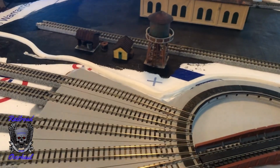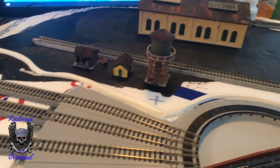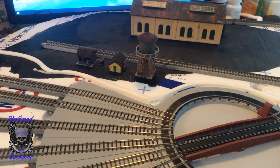Then after we get that all taken care of, we're gonna drop some lamp posts in, or I might even do the lamp posts before I pour the Smooth It in. I'm not sure. But either way, it's getting done. So, all right, we will be back.